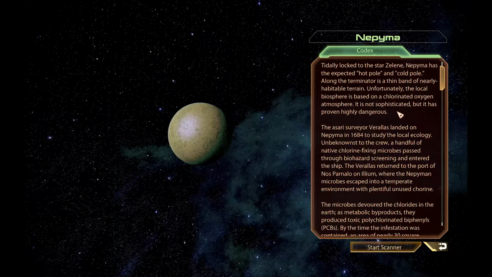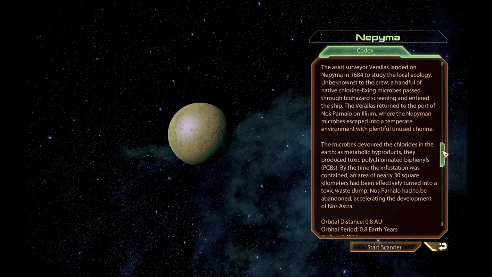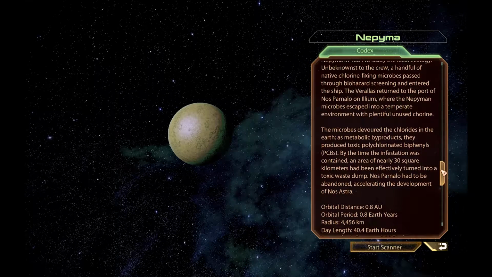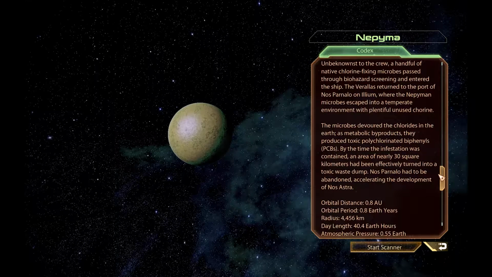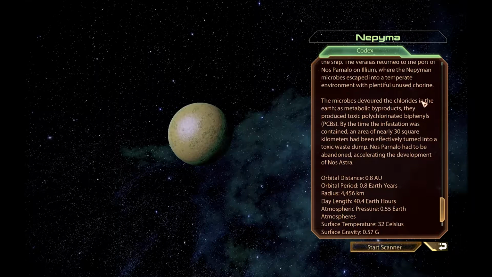The Asari surveyor Viralis landed on Nepima in 1684 to study the local ecology. Unbeknownst to the crew, a handful of native chlorine-fixing microbes passed through biohazard screening and entered the ship. The Viralis returned to the port of Nos Parnalo on Ilium, where the Nepiman microbes escaped into a temperate environment with plentiful unused chlorine. The microbes devoured the chlorides in the earth. As metabolic byproducts, they produce toxic polychlorinated biphenyls, or PCBs. By the time the infestation was contained, an area of nearly 30 square kilometers had been effectively turned into a toxic waste dump. Nos Parnalo had to be abandoned, accelerating the development of Nos Astra.